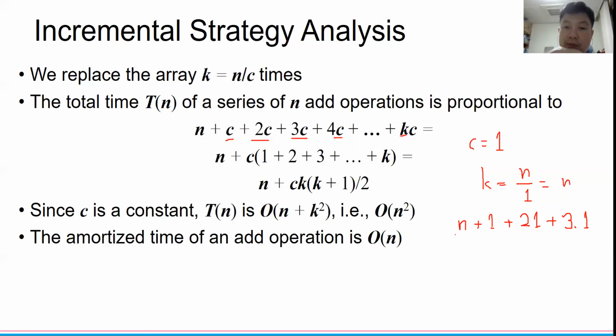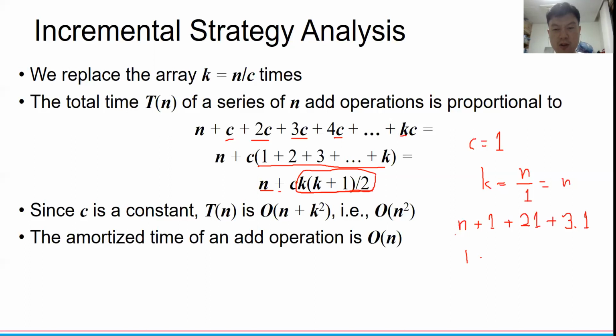Okay, so k means the number of n. So the c can be extracted, and then I have 1 plus 2 plus 3 and so on until k. So we can have n added to k multiplied by k plus 1 divided by 2. Okay, how can you get this one? Okay, this is the result of this one. If you know the arithmetic, this will be the result. It's the same with this one.